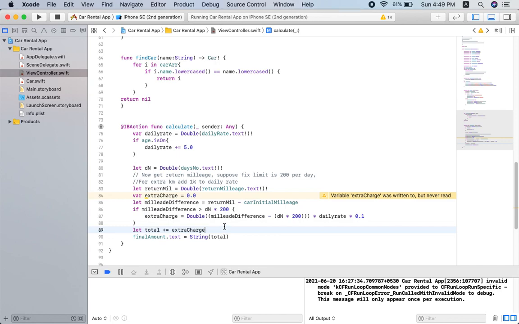So here every day 200 kilometers of mileage is allotted, but if the mileage difference is more, then we need to subtract that 200 kilometers per day and multiply it with 0.1 daily rate, and then we need to add that extra charge to the total amount.